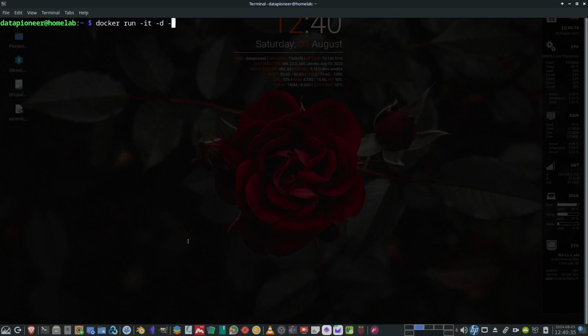I'm going to use the -p option, and I'm going to map port 8080 to port 80 for this application, since this is a web server. What the command does is it tells it to run in interactive mode with a TTY, run as a daemon process in the background, and then map port 8080 to port 80, so that external requests coming in will be redirected internally to the application, so that Nginx, a web server, can work with it.